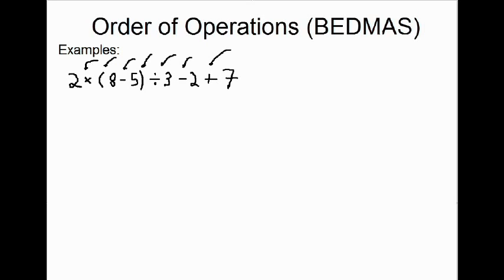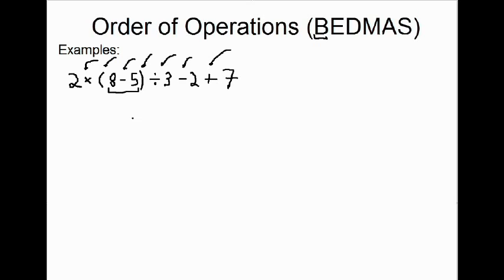And again, that's what the B represents in BEDMAS. And you'll notice it comes first in BEDMAS. And again, brackets typically don't represent an operation. They can represent an operation, and we're going to talk about that in our next example. But brackets typically just means you look at what's inside of the brackets and you have to do that first. That takes priority. So inside of the brackets, we have 8 minus 5. So we have to do that first. We have to answer that first.